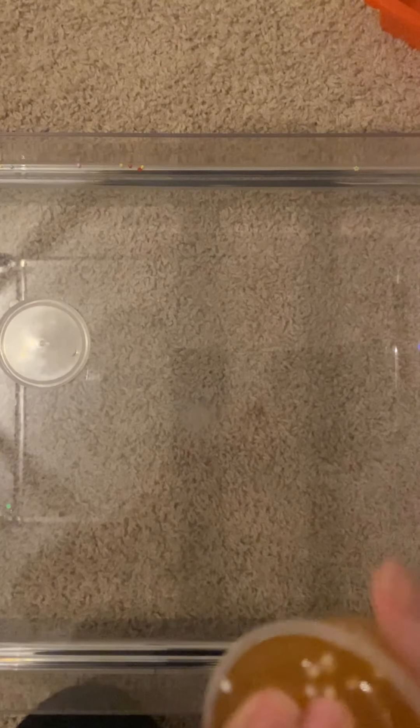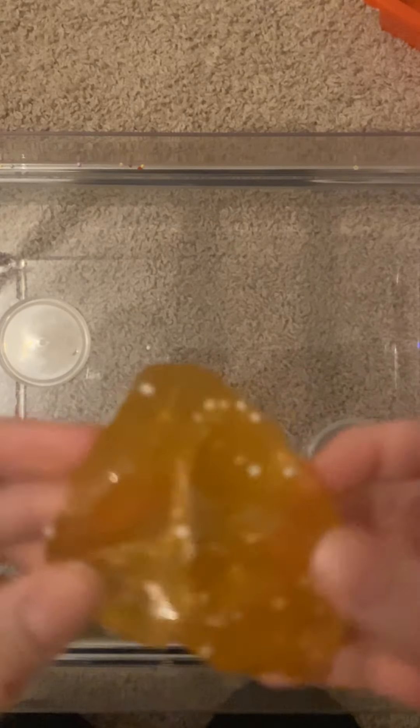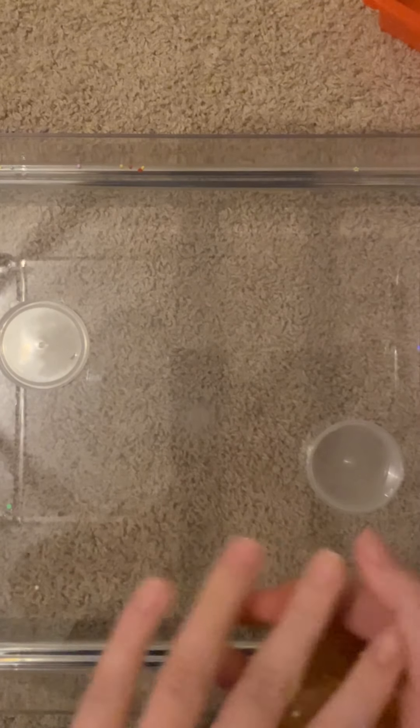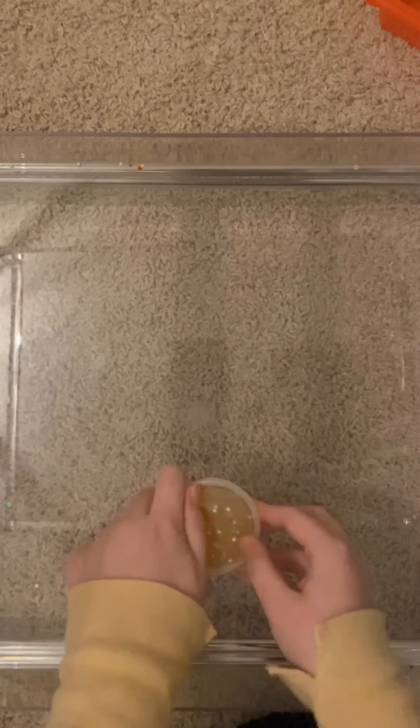I did already open it, play with it, and squeeze it in the container. I took it out yesterday just to see if it worked, and obviously it worked — there are foam beads in it. But they don't really stay in, and I don't really like it that much. It's fine, but I like when the foam beads stay in. It's just more fun to play with it in the container than out of the container. In time the foam beads will fall out, and I might have to do a video remaking this.